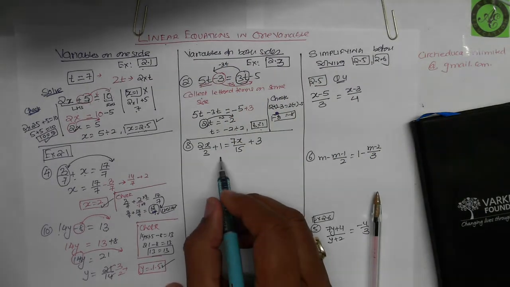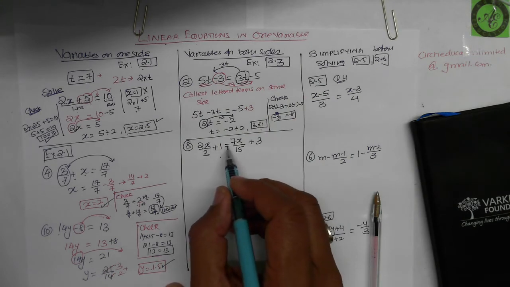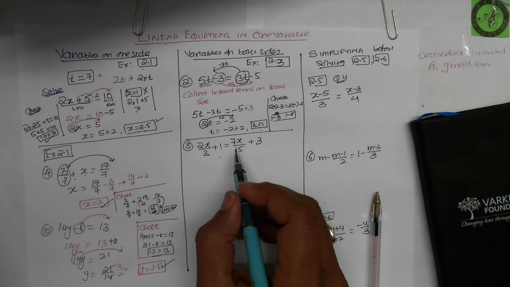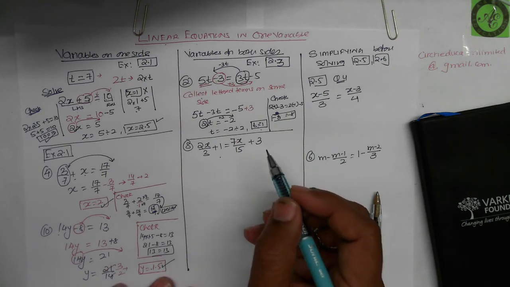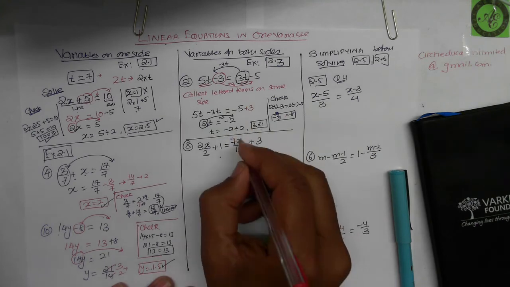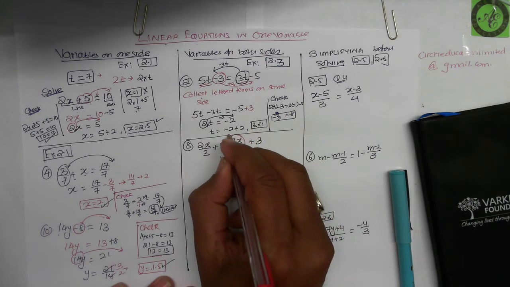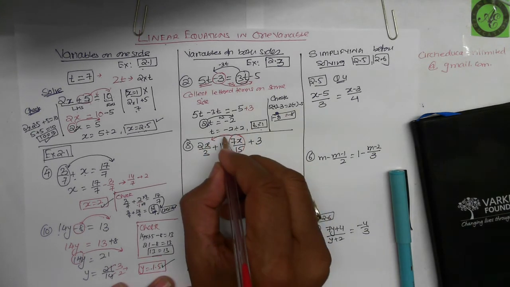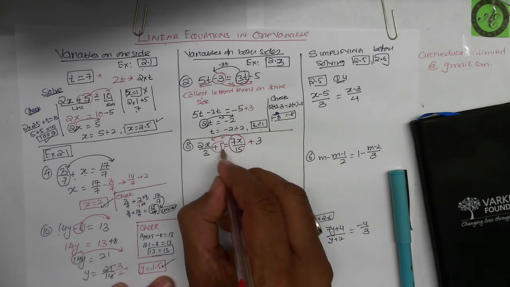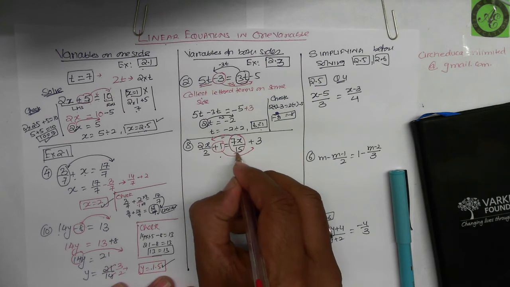Guys, in this question, what's different? The letters are in 2 terms, but they're fractions. So you can do whatever you want, guys. There are 2 methods. Either you get rid of the fractions, but let's not do that. Let's just keep it simple. So bring the letter terms to this side. That will be subtracted because this is added here. And when 1 goes to this side, that will be subtracted as well.